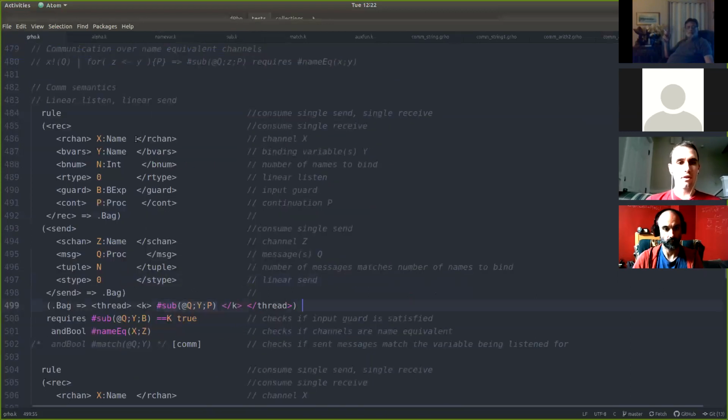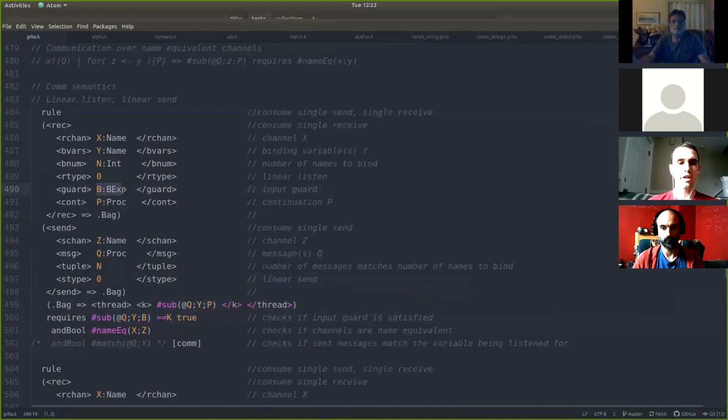And that only happens, right, if we have two conditions satisfied. One of those conditions is that the input guard is satisfied. Whatever this input guard is, it's some Boolean expression. For example, we saw something like star y is greater than 40. So what I need to do is check if the message that I'm going to substitute in satisfies the input guard.